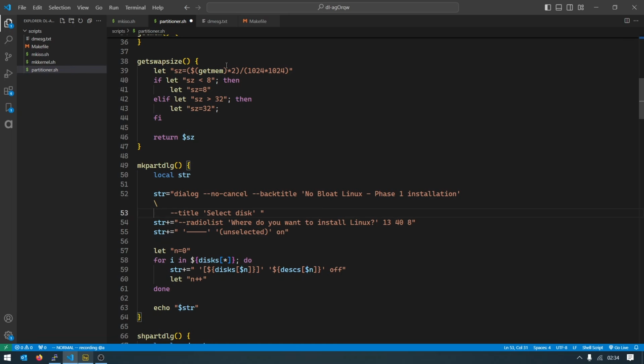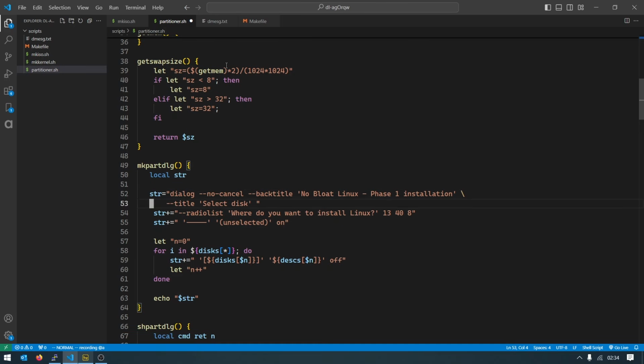One character too much. Maybe we can cheat a little bit and just do this.